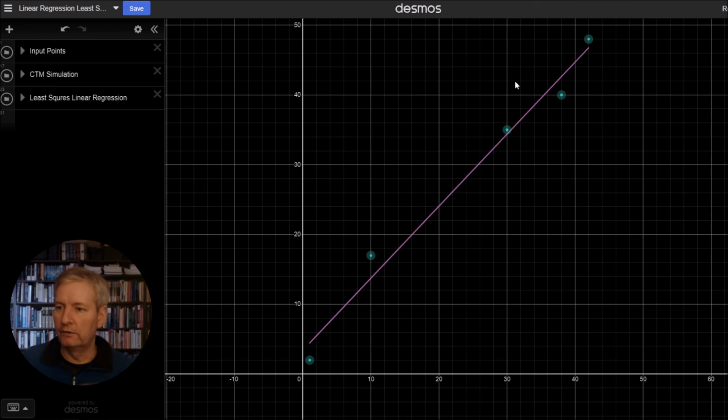Now, if I want, I can change each of the points and the line will change with the point. So this is a nice little way of testing out the ideas of least squares fit linear regression. Now, what I want to do is take what we have here and copy it onto our machine. So let me show you the code that I used in order to generate this linear regression on the machine.